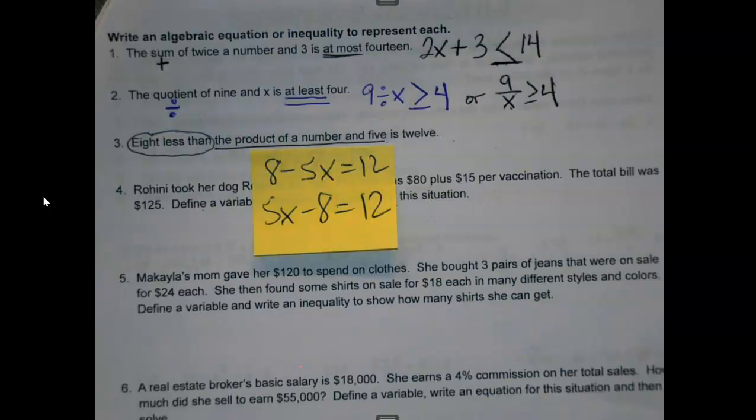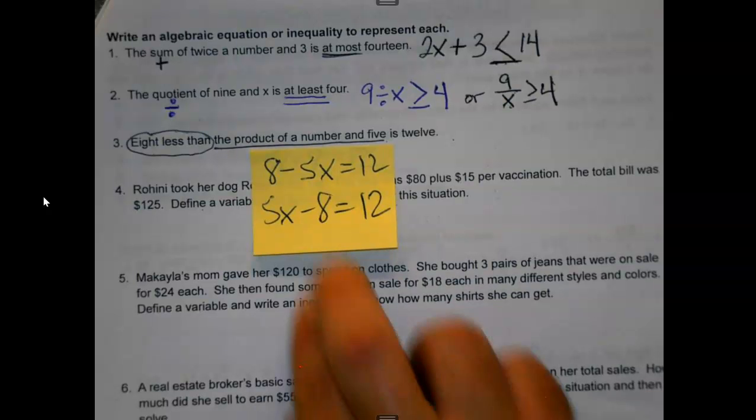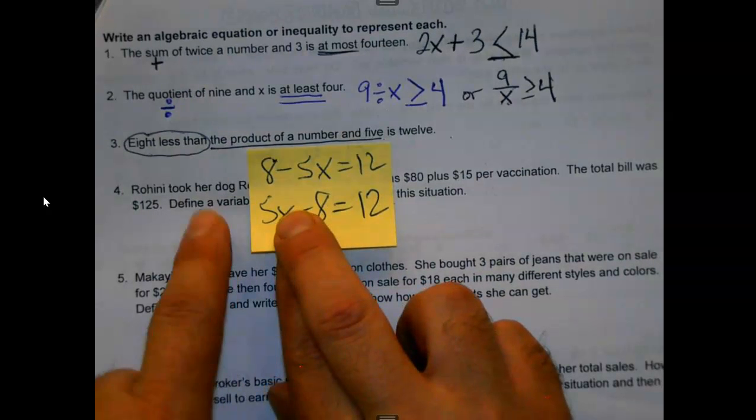So let's see. There are 2 options. One's right, one's not. They're not interchangeable. Which is the one I want? The top one or the bottom one? Really bottom. Any voters for top? Any?